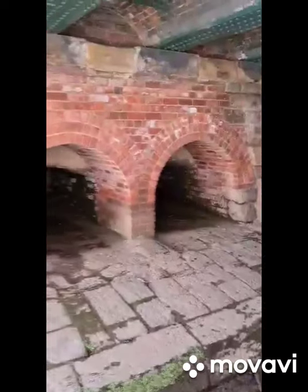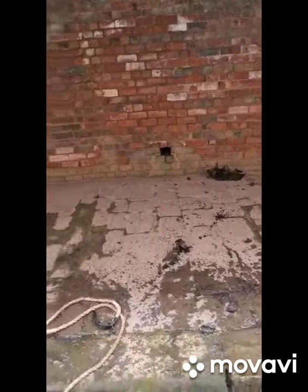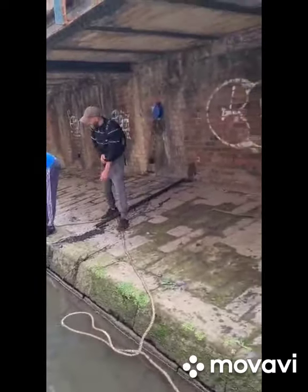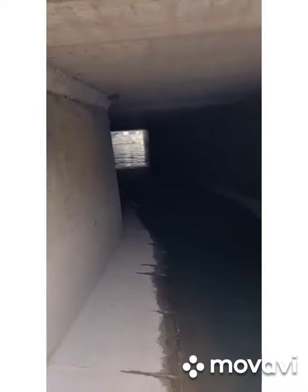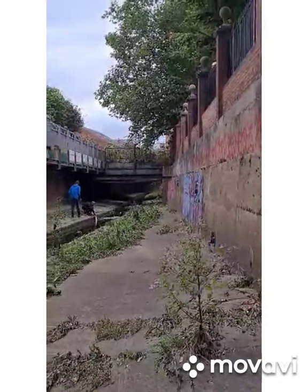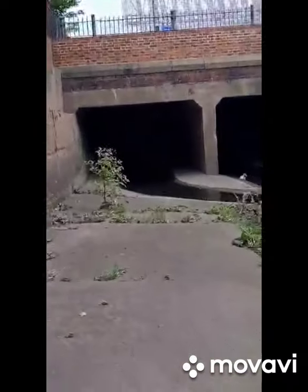Somebody could possibly make one. Storm tunnels here. He's just pulled out a dozen scaff clamps here. Another big bar. So we've now got as far as where we join the river. You can see it goes right up that way - that's where it joins the river, other side of there.